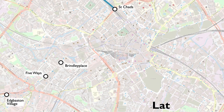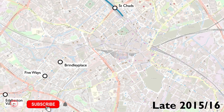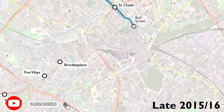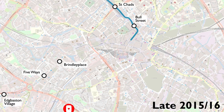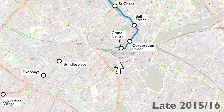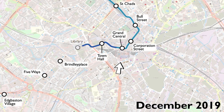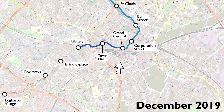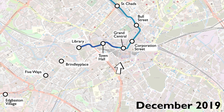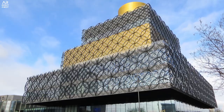One was in late 2015-2016, where the line was extended across Birmingham city centre, down Bull Street and across Corporation Street as far as Birmingham New Street Station. And a couple of years later, in December 2019, the trams terminated at Centenary Square, also known as Library, where there has been a huge amount of redevelopment, including the iconic Birmingham Library — hence the stop name.